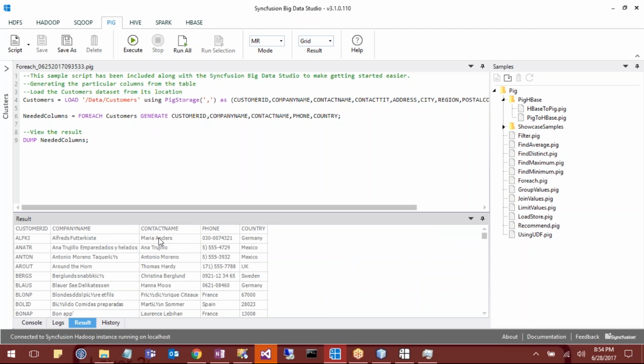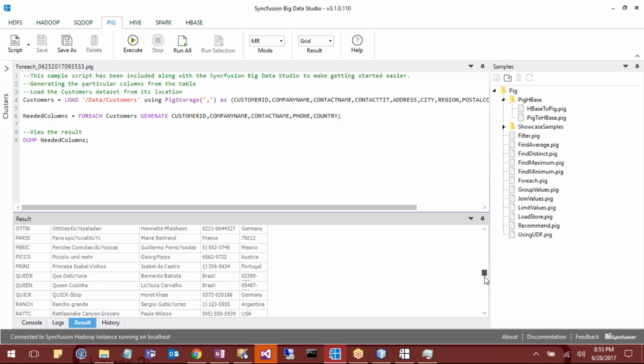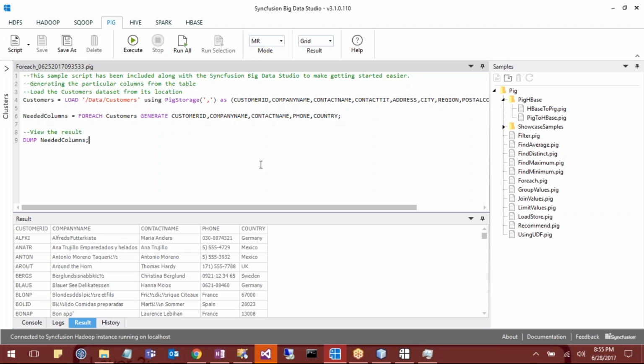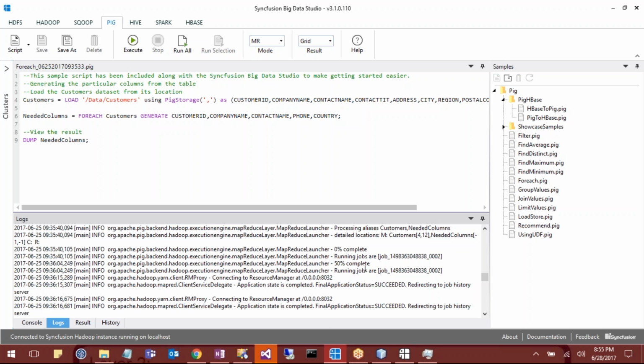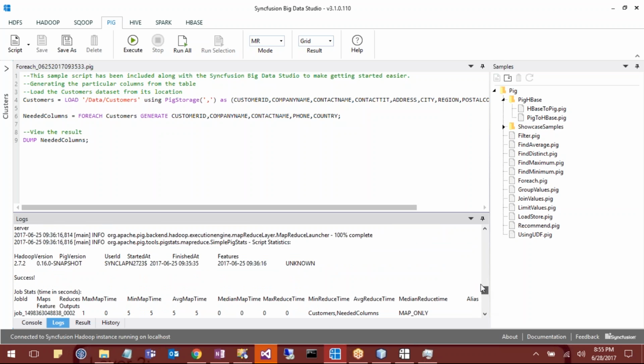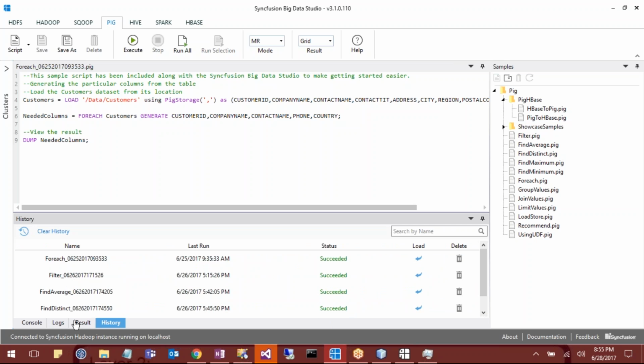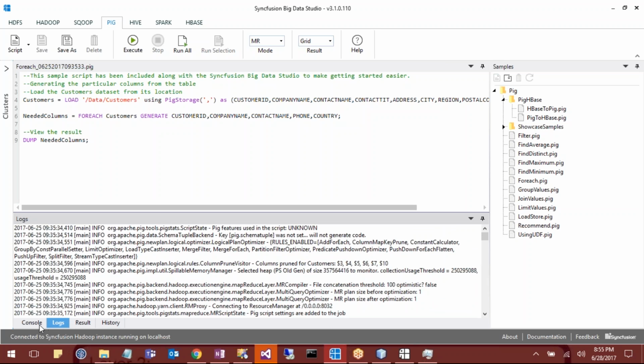So even here you can see that it is in a grid format. If you are running in a command line, you will just have a comma separator or tab separator like that. This is a better kind of UI. So you can view your results more clearly here, whether you have acquired the result properly or not. And in logs, you can find the logs of what all have run with respect to that particular job for which I selected this load button.